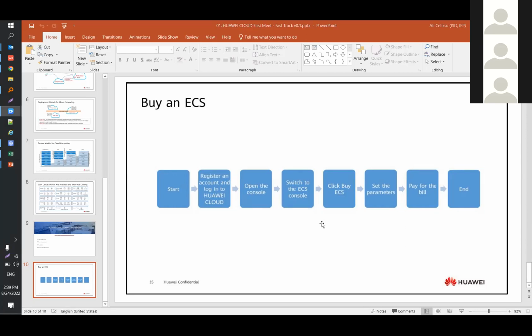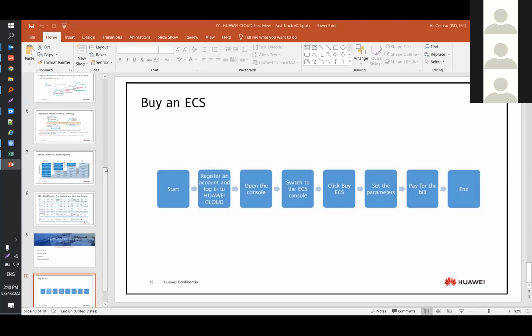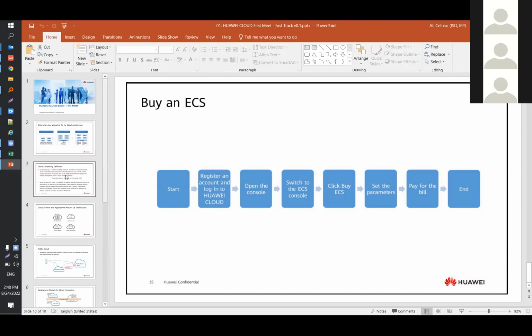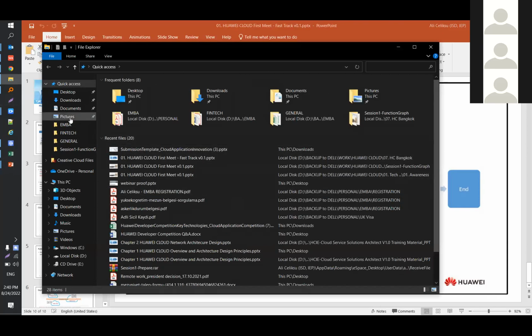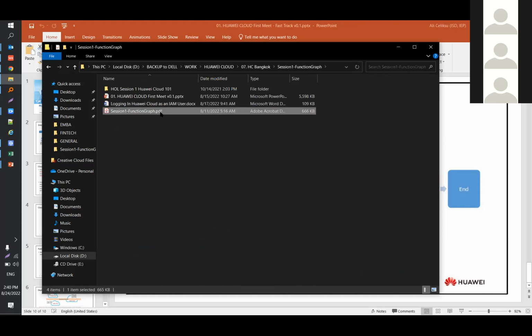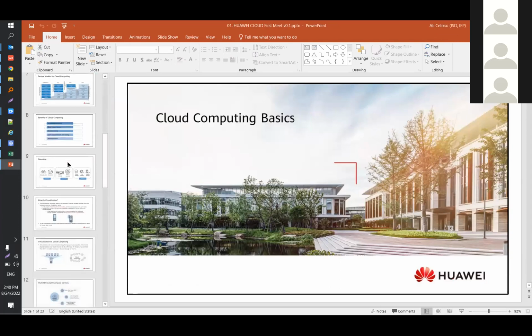I want to remind everyone: in APAC, we have 3 regions: Thailand region, Singapore region, and Hong Kong region. For every region you could choose to use in your demo or application. But you must first select the region which you want, because in some regions the services are not launched, so you should select the region first.